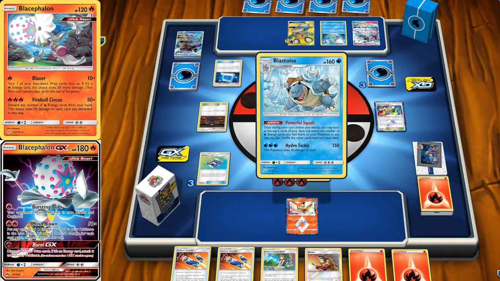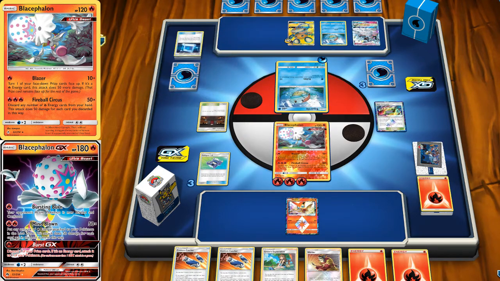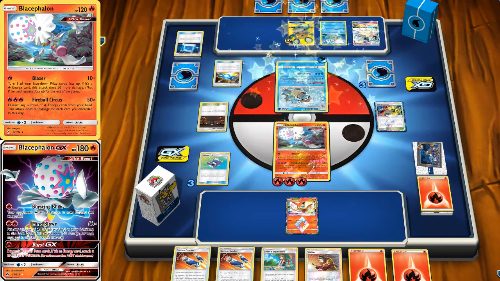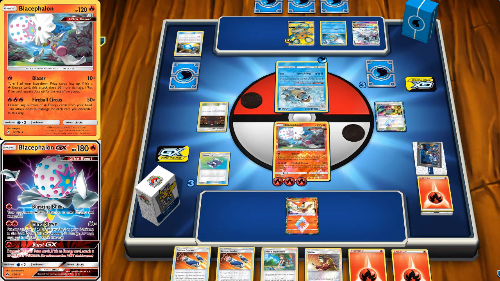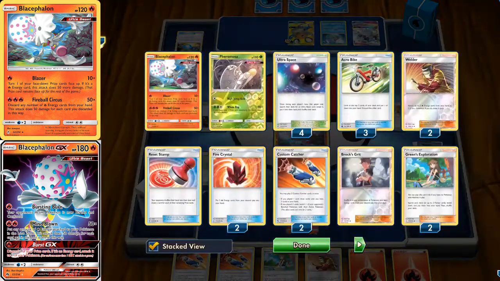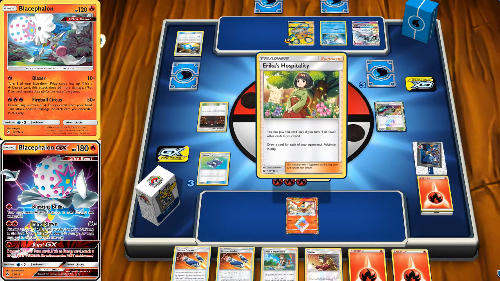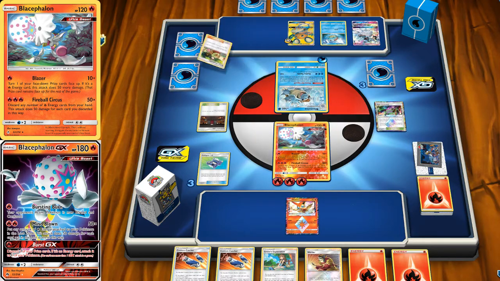Alright. Now we've got little baby powerful squalls coming up. So I'm concerned about this, but if I can knock one of them out, I can knock this Blastoise out with Victini, which is not unlikely. It's very, very likely, because there's already 160 worth in there. And that'll be really strong. And they keep using Erica, so it looks like they've built their list around having Erica's Hospitality, which is fantastic. I might actually be able to come back in this game just for that fact alone. I've got Custom Catcher, and I've got Green.